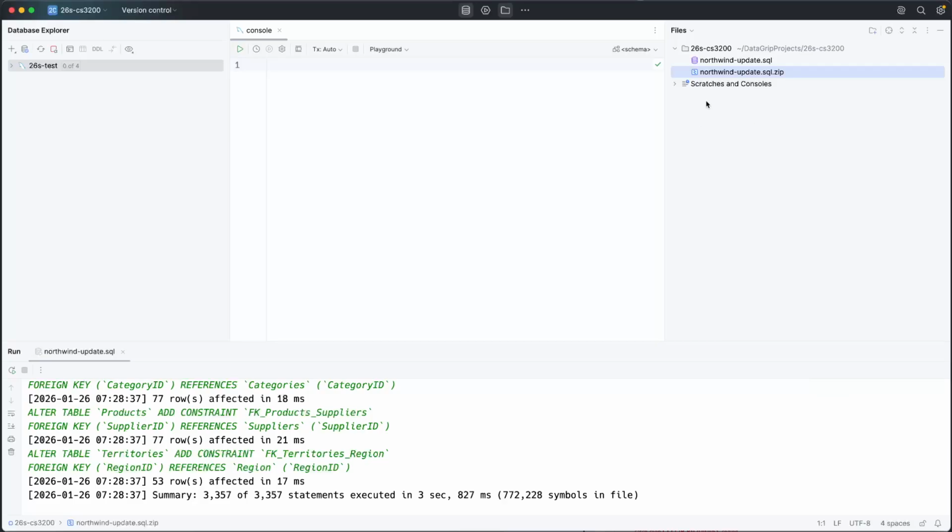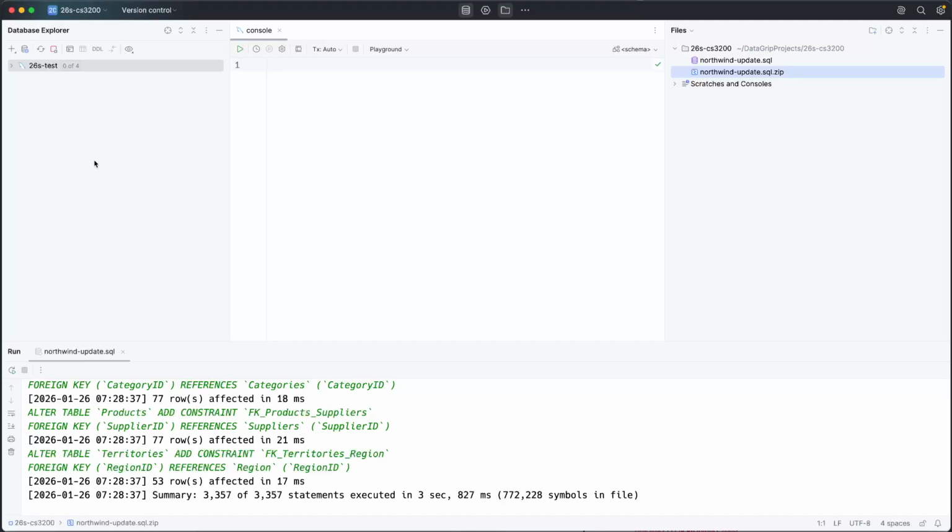SQL file in. So once you have that, you'll notice that I have both the zip file and the SQL file. We don't really need the zip file anymore, but it's fine to leave it there. So heading on over to the left-hand side of the window, you should still be connected to the MySQL instance that's running in Docker. Before you do anything else, pause the video and go start your Docker container, and then rejoin.